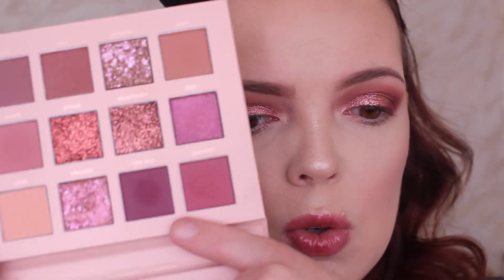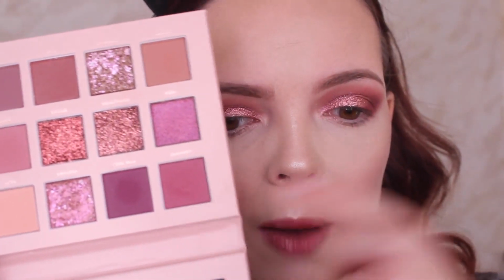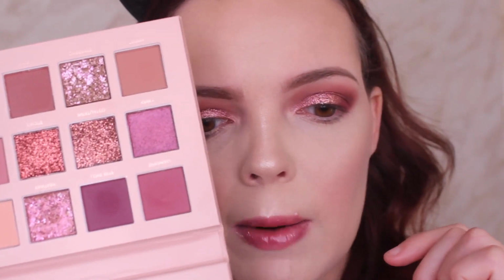So we are going to go in and just finish up the lower lash line. I'm just going to smoke it out. I'm actually not going to do any type of liquid liner because I really don't think this look needs it. But I think what I'm going to do is go in with a mix of these two shades that I used kind of to deepen up the crease area. And then I'm going to actually blend it out with the shade Tickle.